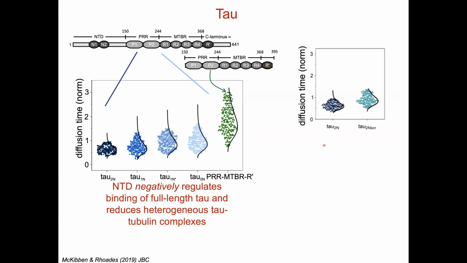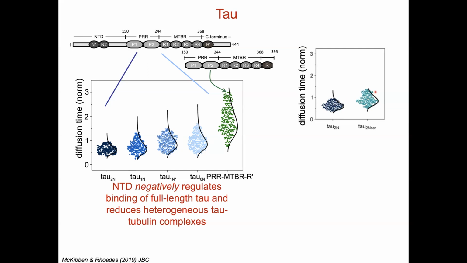Again, this is an interesting feature of disordered proteins. In this particular case, this is a student, Kristen, who did this work. She took the sequence of N1 and N2 and she completely scrambled it. So all the same amino acids, but just randomly scrambled, and she made a construct that we call tau N scrambled. And what you can see is that having that completely scrambled sequence has basically the same negative regulation of binding that the wild type protein does.